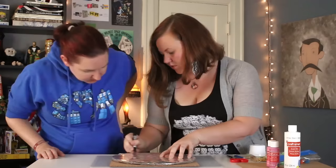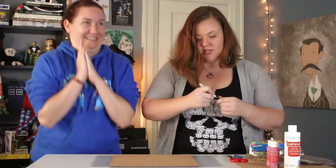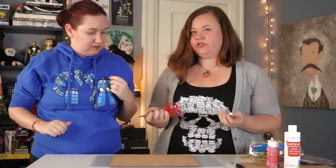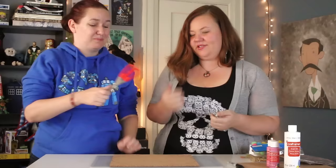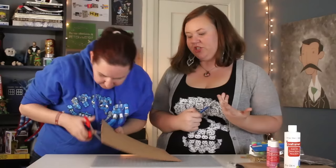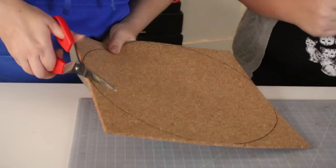Some good Sharpie-ing you're doing there. I have lots of experience. Jenny, is this the cutting part? This is the cutting part, yes! You can decide. I actually quite like using the scissors — it's easier to control and you're less likely to have the corkboard disintegrate. I do like me some X-Acto knives, but I'm going to agree with the pro here. And there will be X-Acto knife opportunities at the center — that's like best of both worlds. So cut on the inside of the black line, because you don't want that to show. Got it. Here we go!